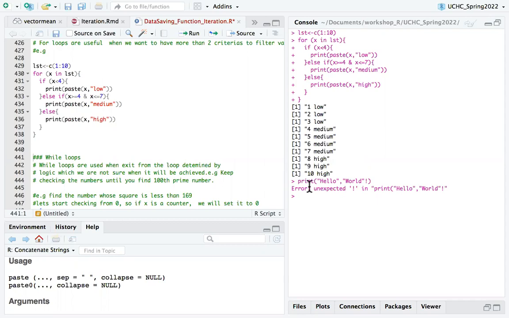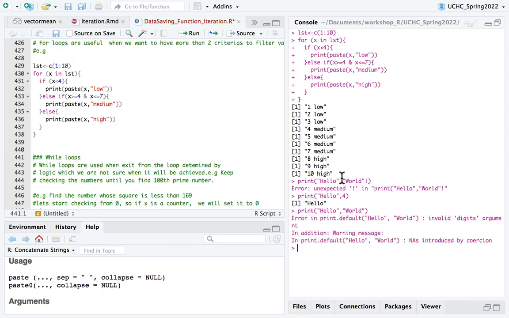If you use something like this, it's not going to work. Let's say we want to say hello, and then possibly 4. It's only going to print the first value, it's not going to print the second. So sometimes if you want to combine those together, the best way to do that, okay, wait a minute. Yeah, so that was a false one because the exclamation mark was outside the quotes.